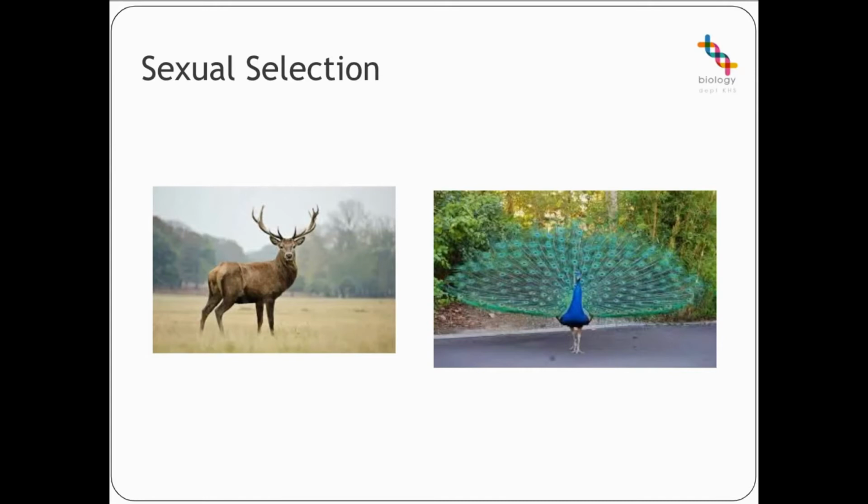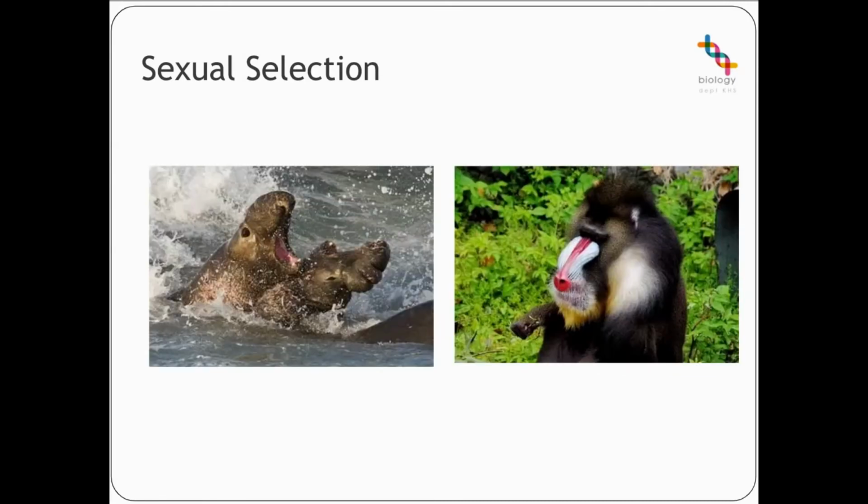There are 2 main forms of sexual selection. These are male-to-male rivalry or female choice. Now, rivalry is something that will increase the access of males to females for mating, and that might be done through either a real conflict or what we would consider to be a ritualized conflict, often seen in larger apes and chimpanzees, etc. And what we're looking at there is males who are successful tend to be those which are larger or stronger, or they're the ones which have greater weaponry, such as antlers, tusks, horns would be considered weapons in those scenarios.